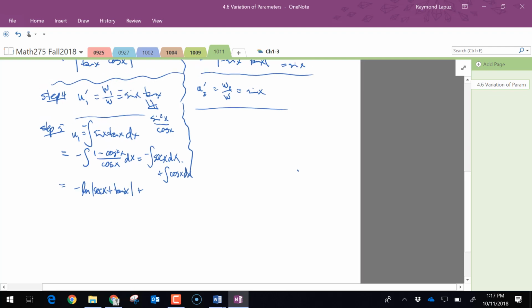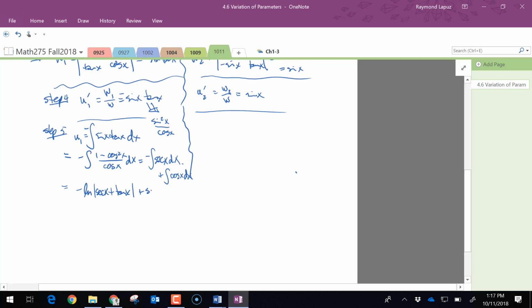The second one, the integral of cosine, is that positive sign or negative sign? That's always a tricky one. And then we don't do the plus c because the plus c's will just merge in with the fundamental solutions anyway. So I think this is good. So is everything right here on the u1 side? All right, the u2 side is just going to be the integral of sine. Negative cosine x, and we're done.